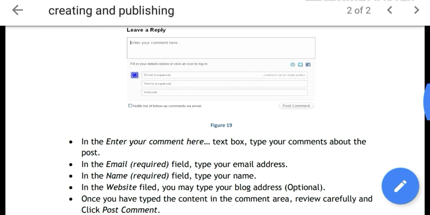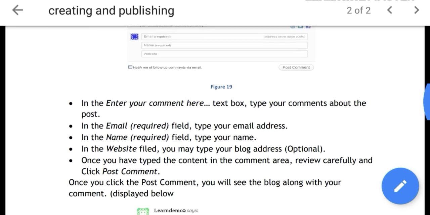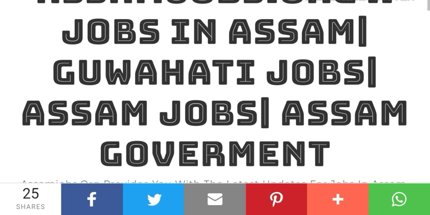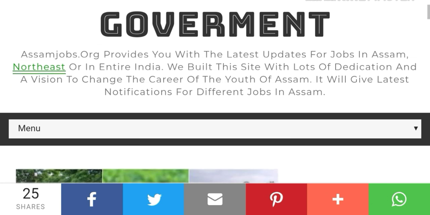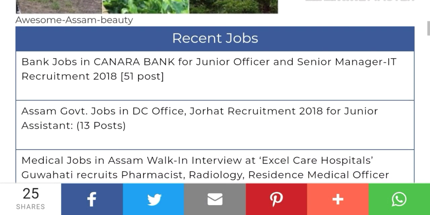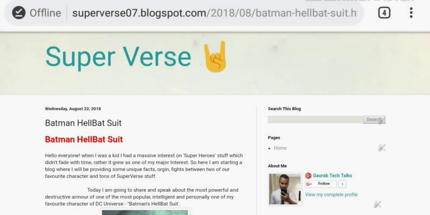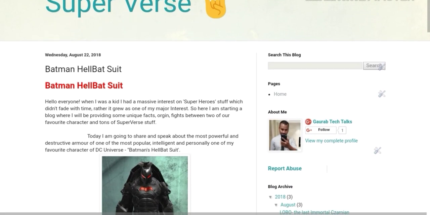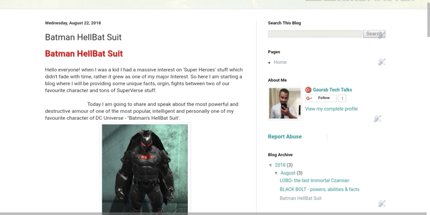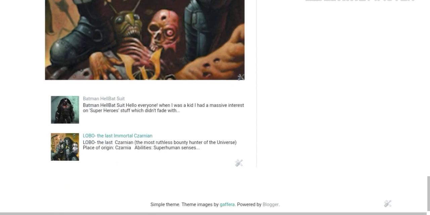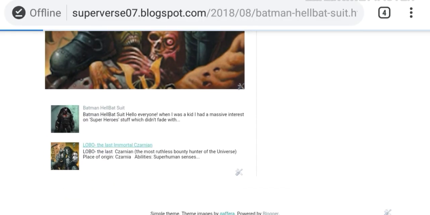You can even add a comment box in your blog and learn about your users' feedback or demands for the future, which will help you improve your personal blogs. Now let me show you two of my personal blogs. The first one is assamjobs.org, which provides job information to unemployed persons in Assam. You can see the menu here where I have given some tabs and posted some recent jobs. And the second one is my personal favorite, very close to my heart, about superhero contents, comics, and different DC and Marvel characters. I have made both blogs on blogger.com, because blogger.com is a product of Google, so you don't have to worry much about it.